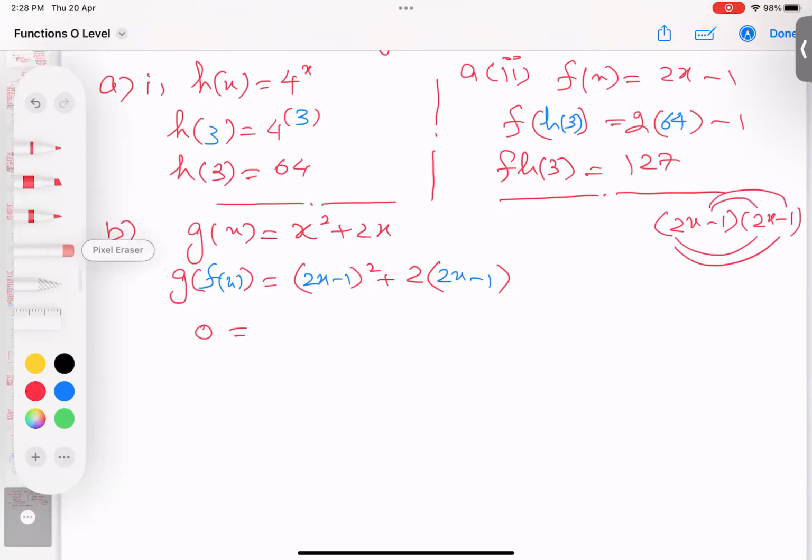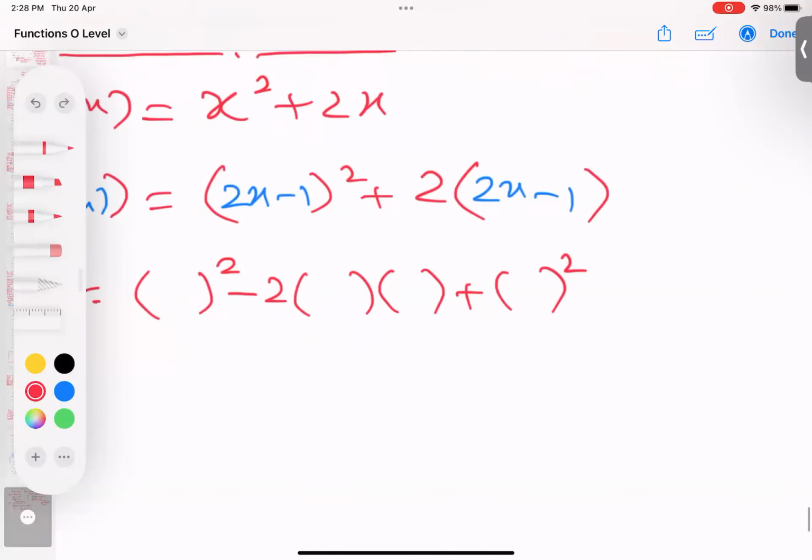Is it time consuming? I always use the squaring identity. First term square, negative 2 into first term into second term, plus second term square. So squares come in the first and last place, and in the middle, 2 into first term, second term. But due to this, a minus sign comes. So this will come in the first two brackets, and this one will come next. Make sure the minus will not come beside the 1. And what about this? 2 multiplied inside, 2 2s are 4x, and 2 1 2.